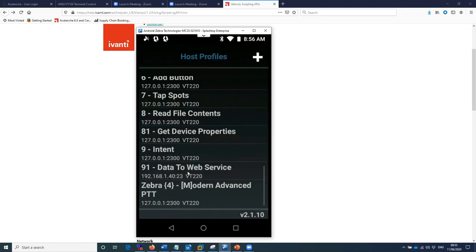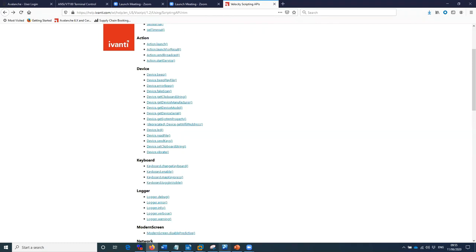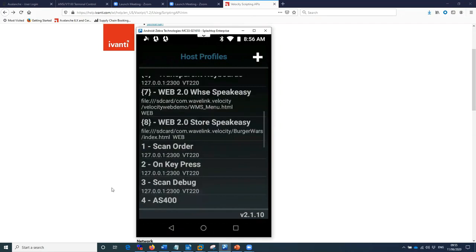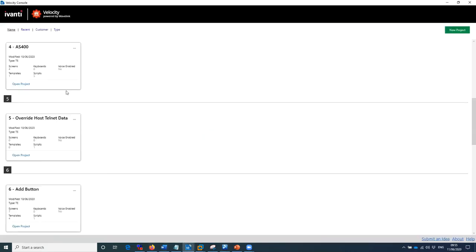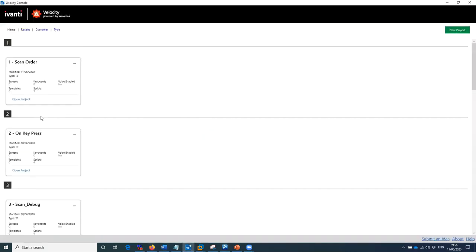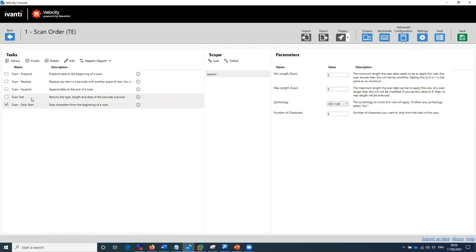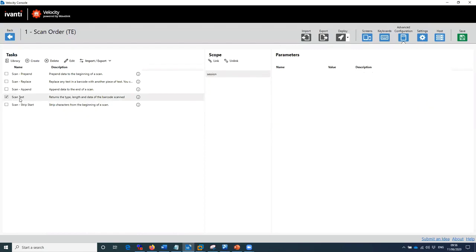Okay, thank you. So I think there is another question. What was the script to add a scan test pop-up to see the type of code read? Yeah, so this script, if I go back to the Velocity session, is a script that we developed just for debug, and it's called scan test.